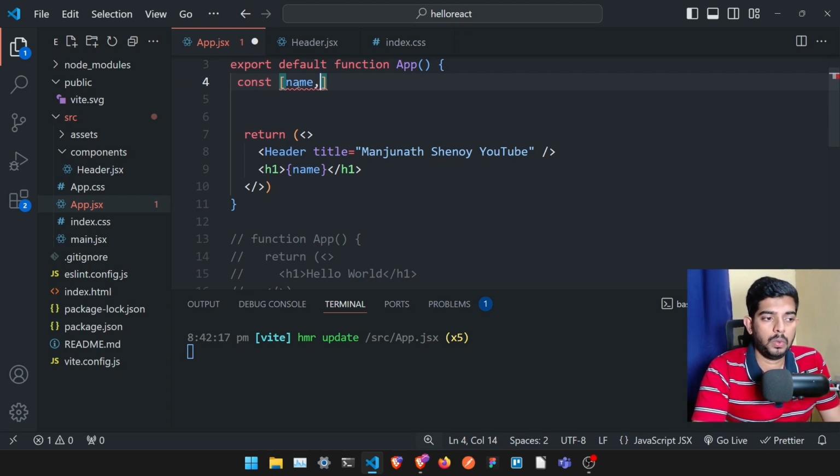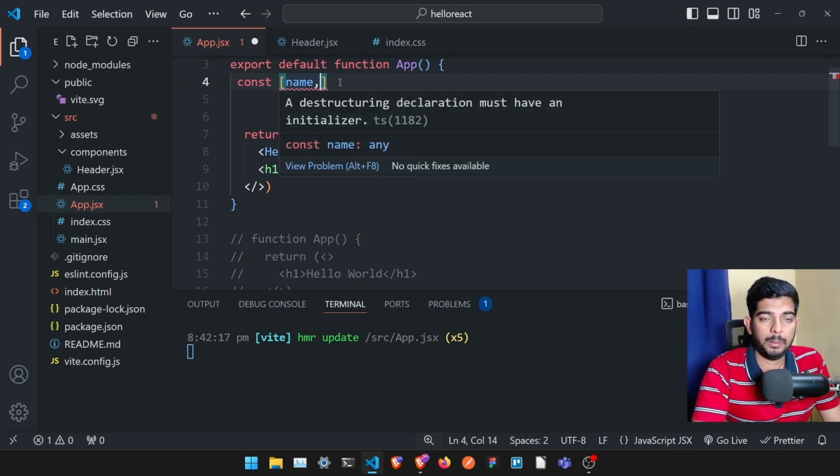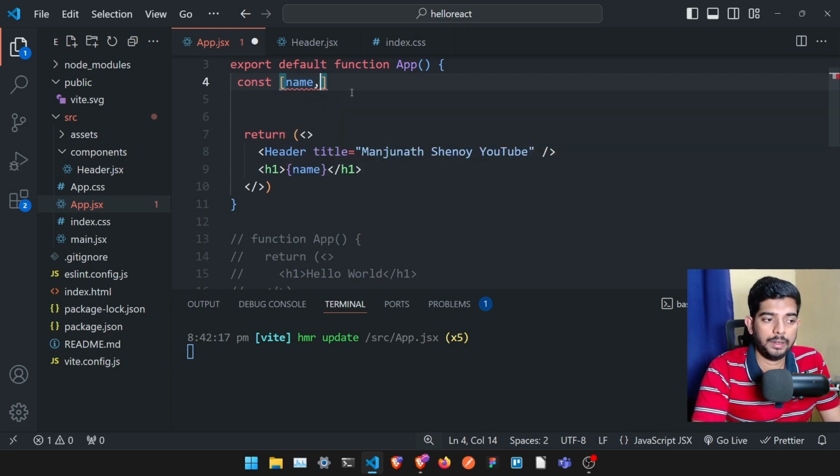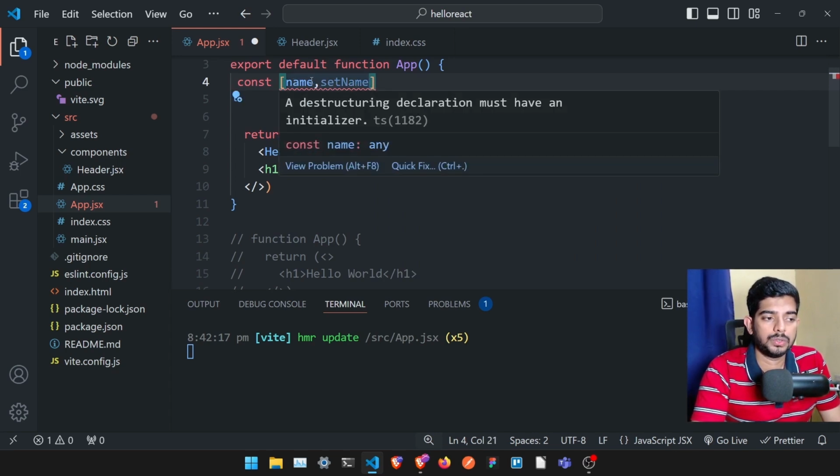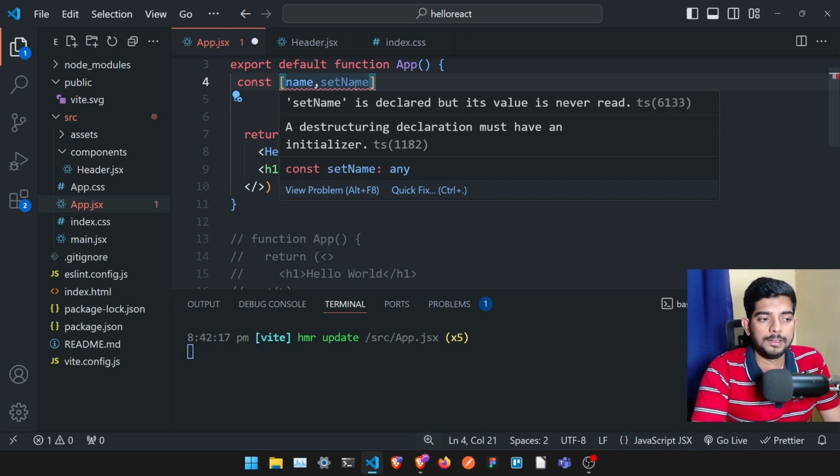And in order to set this particular name and update it, we can write another function, and usually it's named as setName with the N capital. And if it is something like student id or something like that, that time you can type setStudentId. It is not like you have to keep this particular name only.